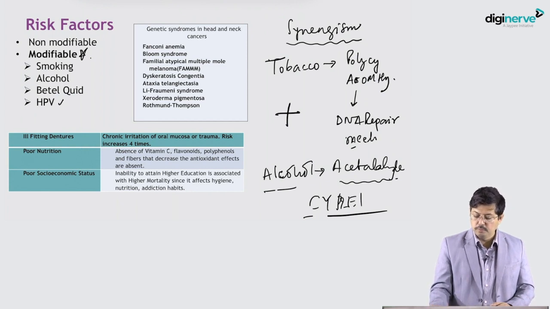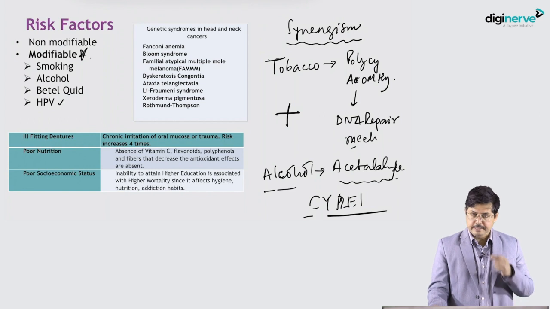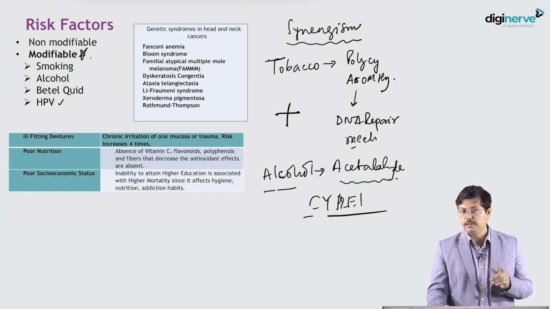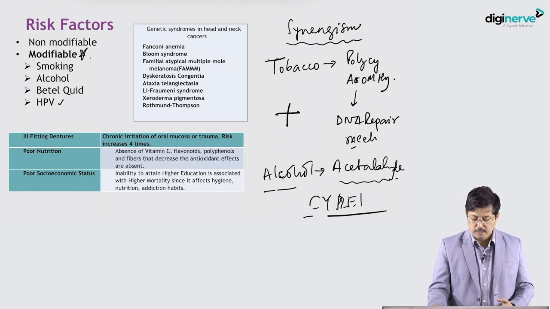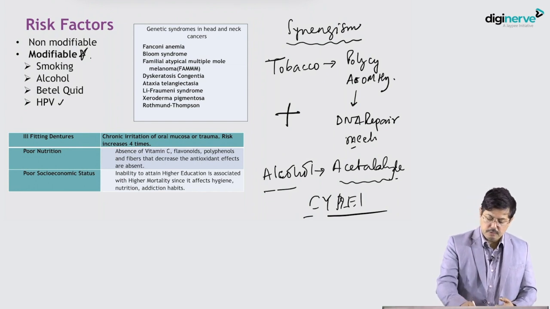Now, when you talk about smoking, remember that e-cigarettes and vaping have also been considered an etiology. So if you are thinking that vaping does not produce harm, the story is not exactly the same. By 2016, there have been warnings that vaping may also be associated with an increased risk of oral malignancies and pre-malignant disorders.